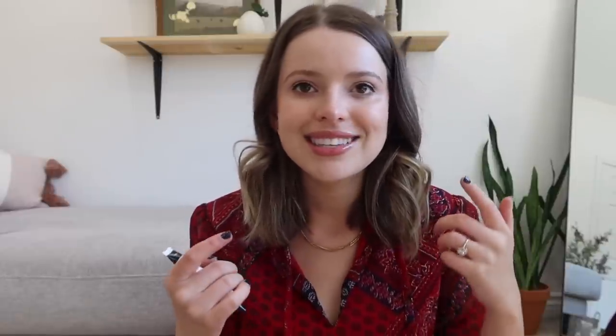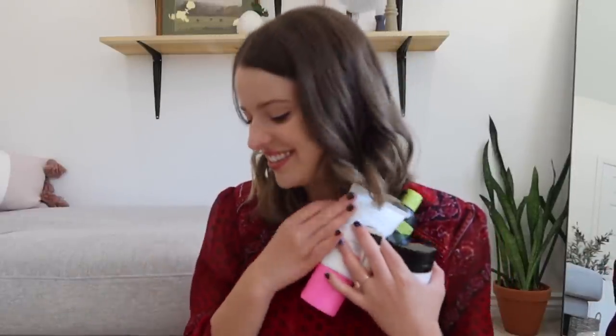But this is the Caffeine Eye Cream, and it helps reduce under eye puffiness, which you can see in this lighting because the light's only coming this way. I get these lines like halfway down my cheeks under my eyes, which is weird. So excited to try all that out. Thank you for letting me unbox this package. I was so excited about it.